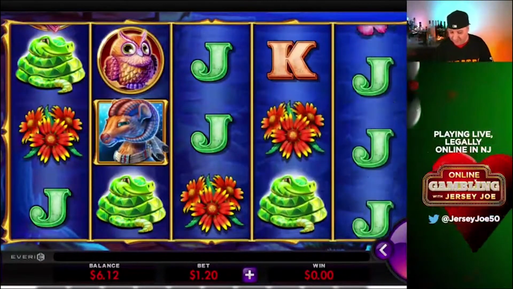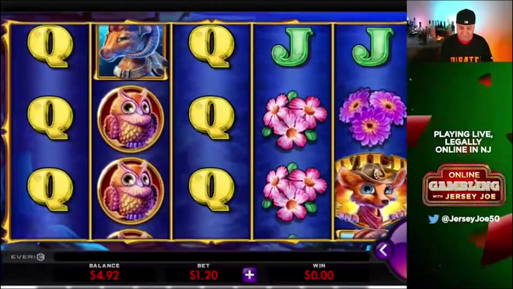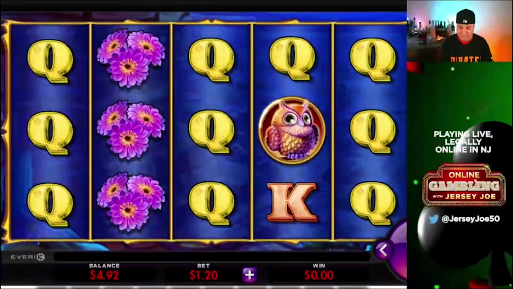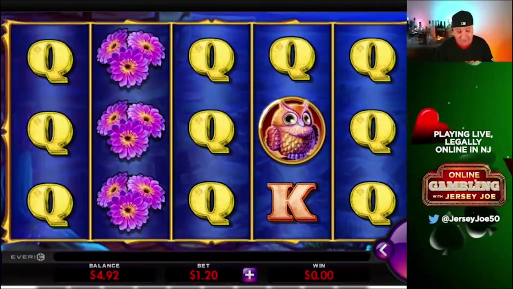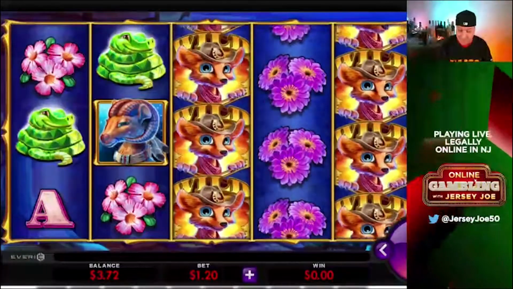Ooh, that's a stud. 612 left. All those queens are impressive, but not in a pay line. 492 left. We're going downhill fast. Oh, okay, look at all those wild cards. Will we be the benefactor?